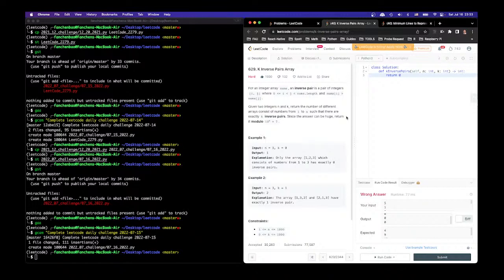It still feels like it should be DP, right? If we want to find the number of arrays with exactly k inverse pairs, can we get some help from k minus 1 if we know k minus 1 inverse pairs? Let's say we know the total number with k minus 1 inverse pairs. But we need to analyze each one of them, and the value is so huge, it's impossible to analyze.